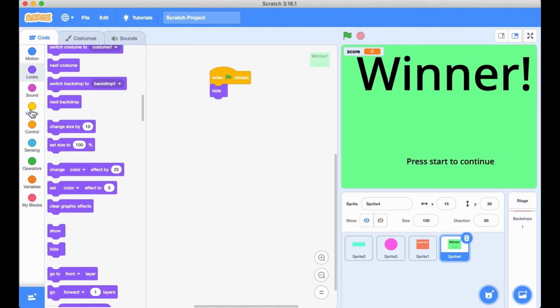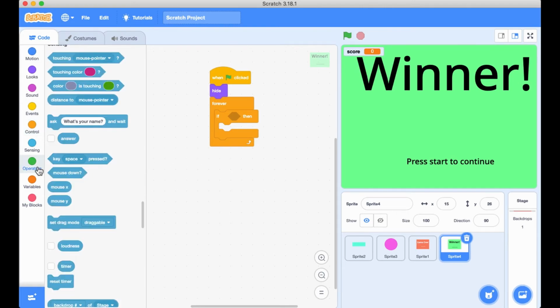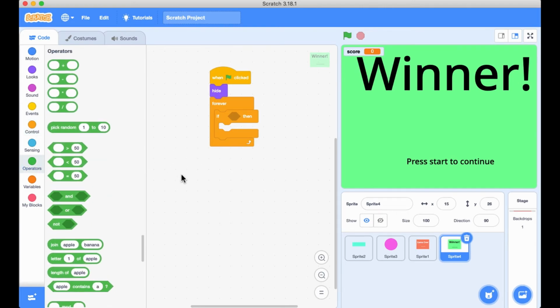So when start flag is clicked, hide, and then we'll have a forever. And then if, and we're going to compare the score to 100. So the comparison one is in there. So we need the equal sign. Stick that in there.